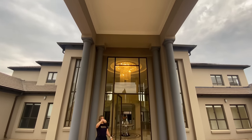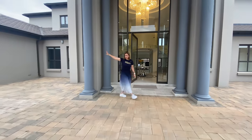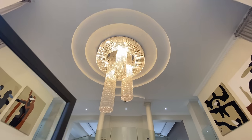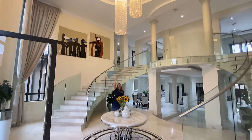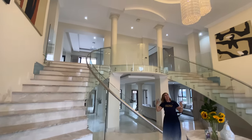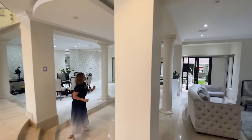We are in a double volume porte-cochère — absolutely gorgeous space, and it's wide enough so your guests' vehicles can drive through. They stop, come out, and step straight into another opulent double volume entrance hall. Here you might have some of your kir royales, some cocktails, welcoming your guests, enjoying this absolutely magnificent crystal chandelier. It gives you this absolutely stunning impression — a heavy chandelier floating above us, just a taste of what is to come. Everything here is about quality, about opulence, and no detail or expense is spared.